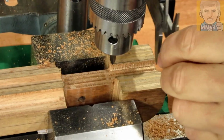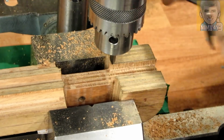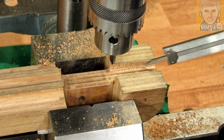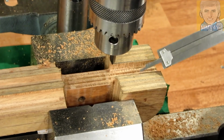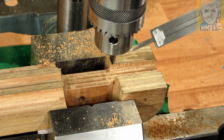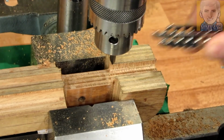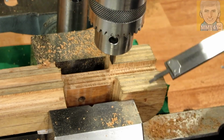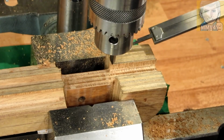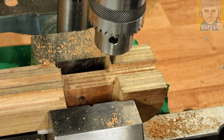So I just roughed this out, and I'm taking some dimensions, and it's still a little bit away from the final size. So now I slowly start cutting just on the sides to get this pocket. I keep calling it a pocket, but it's more a channel in the center, and also the right dimension for the Dyneema stop to fit in. I know by the dimensions that I took that once I have roughly 18 millimeters from this edge to the outside edge, this middle groove should be on size.